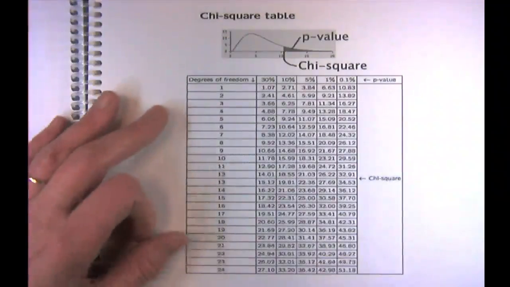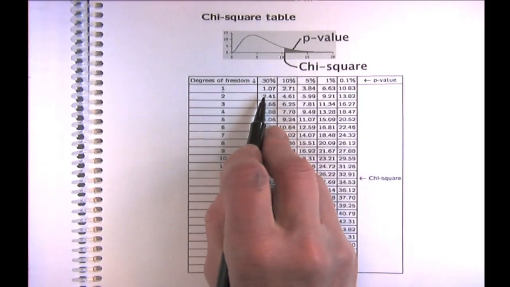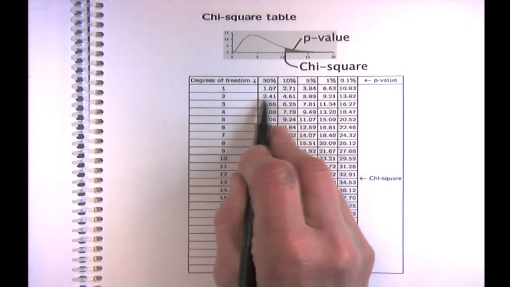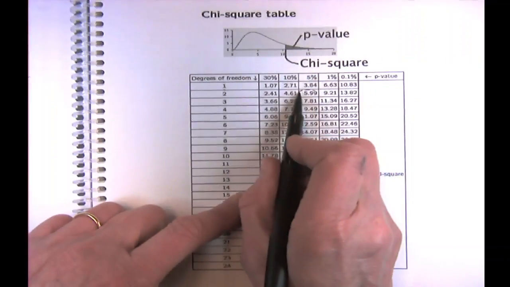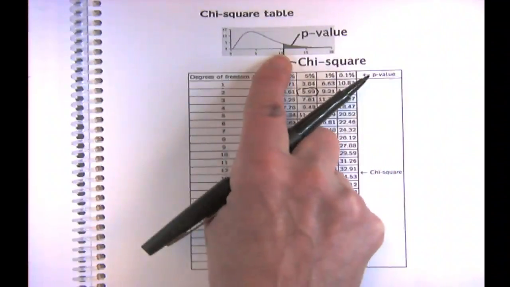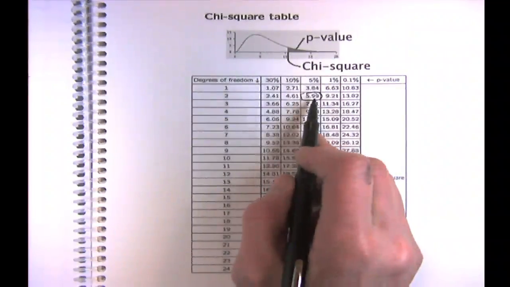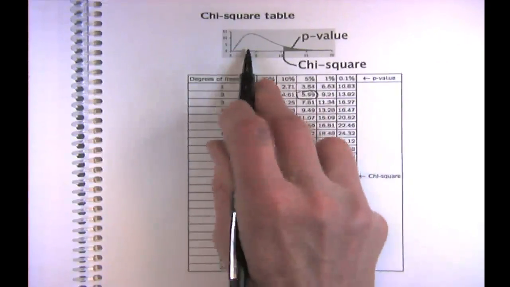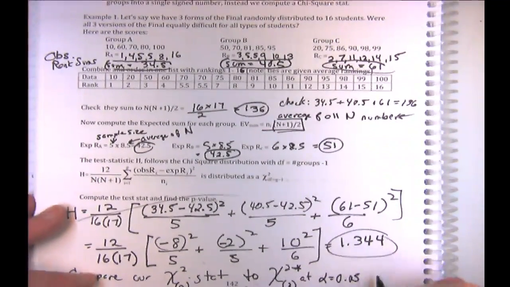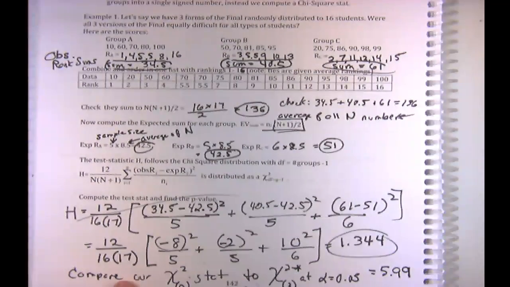And here's our chi-square. We have 2 degrees of freedom. Look, it's not even big enough to have 30% in the tail. And right here is the critical value. We'd need 5.99, a chi-square more extreme than that, to reject the null. We can't even reject it at 30%. Okay? So let's just write that down. Compared to the critical value of 5.99, we certainly cannot reject the null.